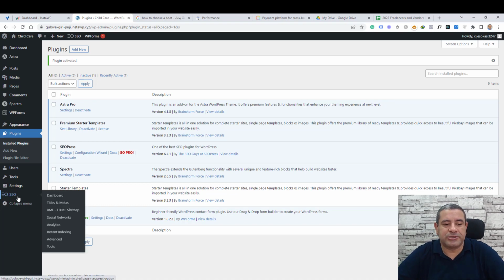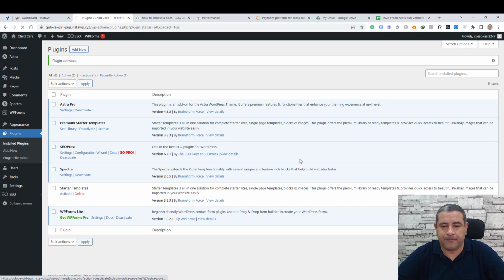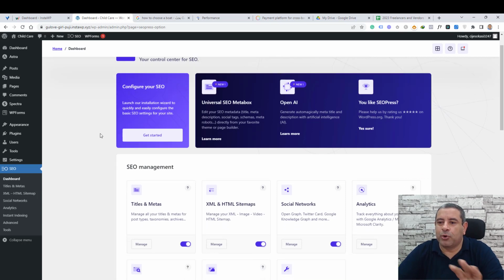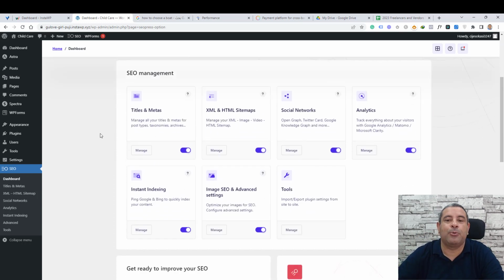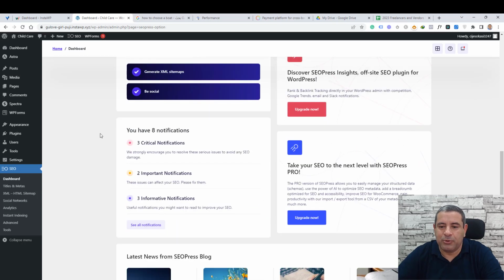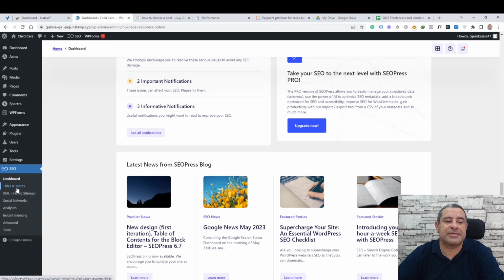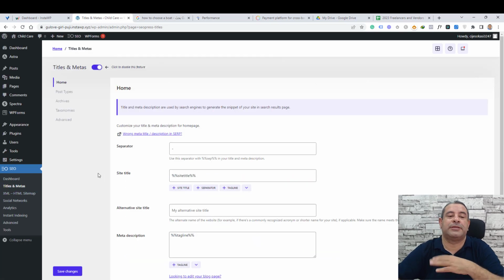So let's click SEO and go to the dashboard. The dashboard will give you an overview regarding the main settings and the main items that you need to check or set up for SEOPress. Of course, it will show differently if you are having an updated plugin in the future, but this is how the dashboard looks like now. You can just go through it if you like, but I like to start by going to the titles and metas sub-item here, and let's talk about what's called the titles and metas.